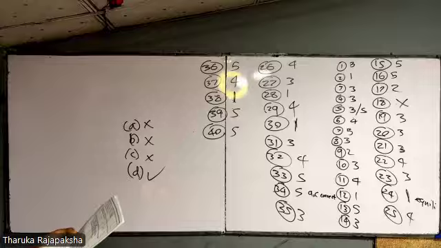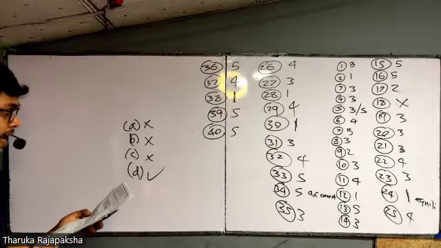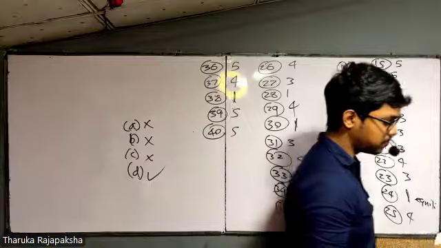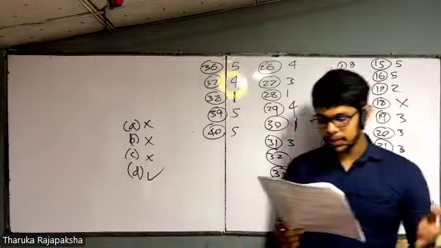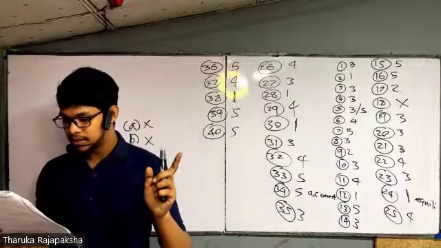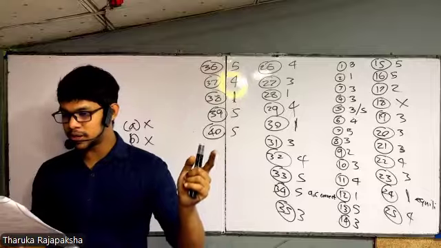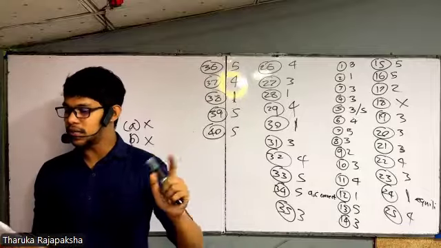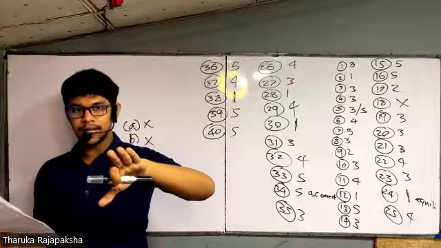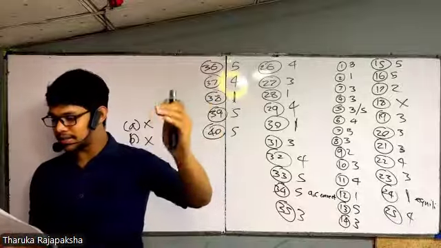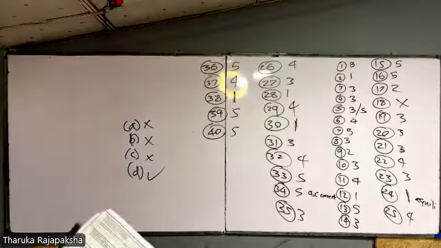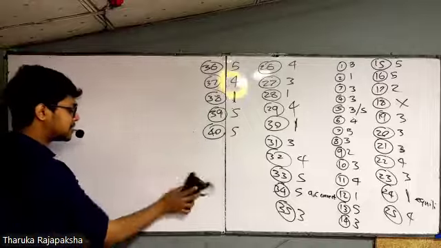41st one. An elementary reaction, 2A gas goes to B gas, occurs in a closed rigid container at constant temperature. Initial pressure of the container is P naught, and the pressure when the rate of the reaction is half. Now people, can you remember question number 38? In question number 38, they gave that the order is 0, and they asked about concentration being reduced and increased by 50%. The order of the reaction was 0.